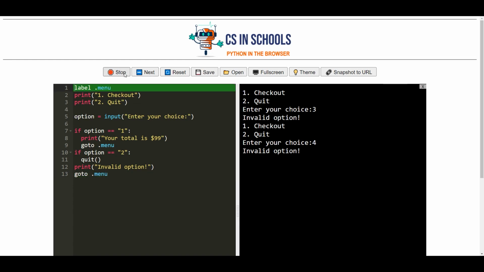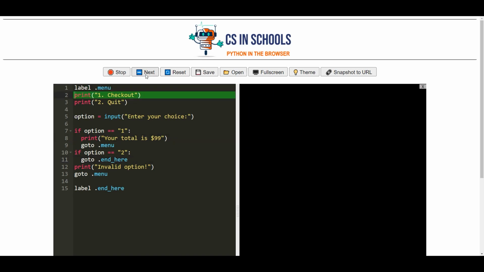Okay. So maybe the last thing I'll show you is instead of doing the quit here, because we had that inelegant system exit error, I'm going to just create a label right at the end here. So this can be anything you want, any name you want, label end here. Okay. And I'm not going to put any more lines of code. So if I jump to here, the program will end because there are no more lines of code. So instead of going quit, I'm going to go to end here. Okay, so let's just see how this might work.